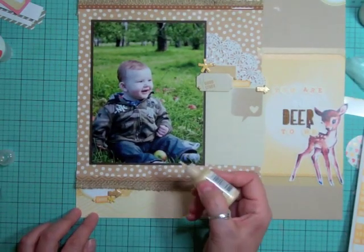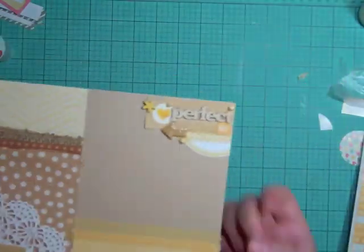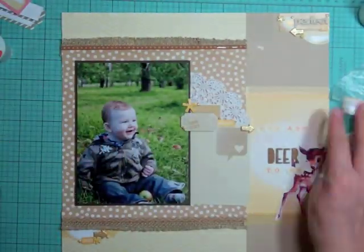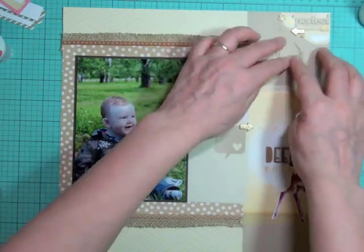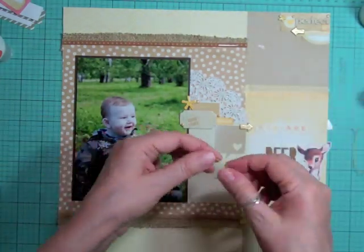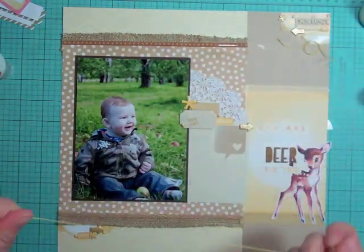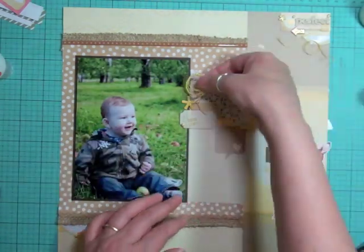To show you how I did the enamel dots - I did them on wax paper originally but then decided to just do them directly on the page, which I also did on the last page. This time I did it a little too early and ended up putting my hand on one of them. I just took a wet wipe and it came right off, and then I'll wait till everything is done and redo the dot. I'll wait and maybe do my splatters first, then go back and do my enamel dots with the liquid pearls.